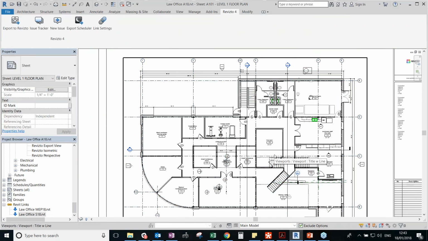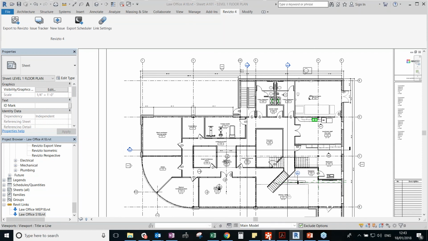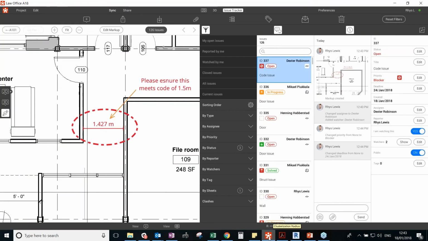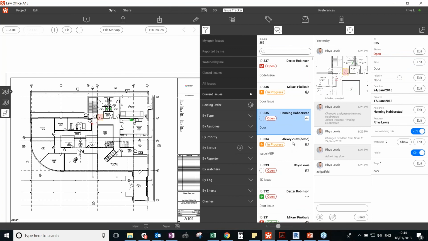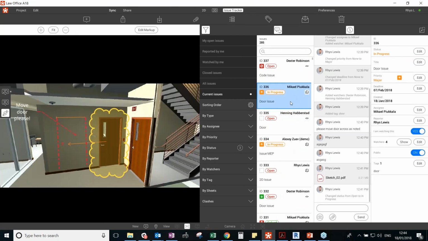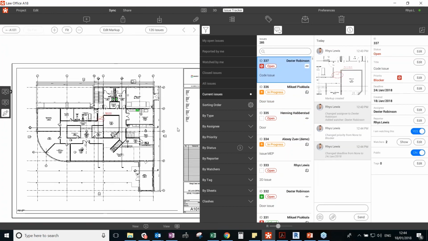So we've created a range of issues here. We've looked at issues we've imported from Navisworks. We've created an issue in Revizto in a 3D view, and then gone through the process of what we can do here using the chat log to communicate with the relevant person, and how we then close out that process. We created an issue here in 2D as well. But why don't we go in and create an issue here in Revit? So let's imagine there's something wrong with this door.